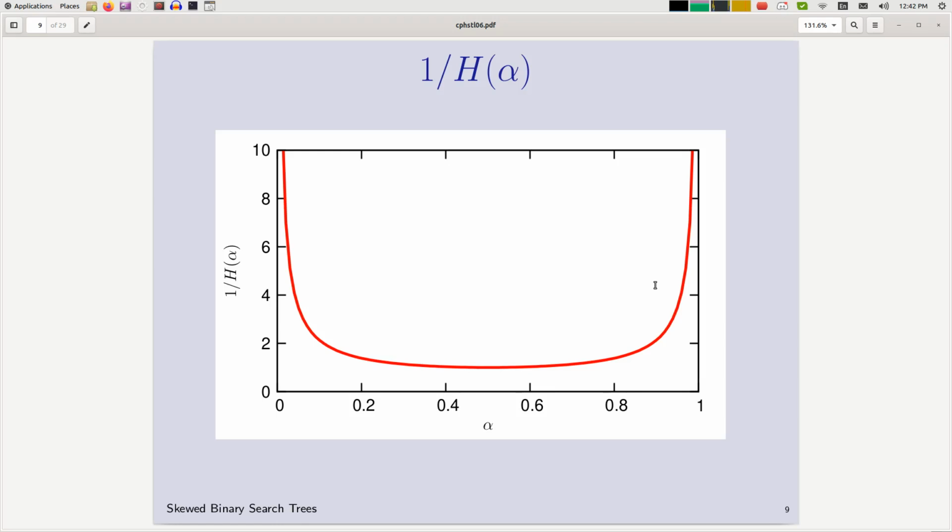This is essentially the constant behind the number of comparisons that you need. The lowest number of comparisons, you can see, is over here, where it is minimized, at alpha 0.5. As alpha gets more skewed, either to the left or to the right, the number of comparisons increases. Therefore, theory predicts that if you implement this and run experiments on skewed binary search trees, searching for random elements, then your behavior should look exactly like this.